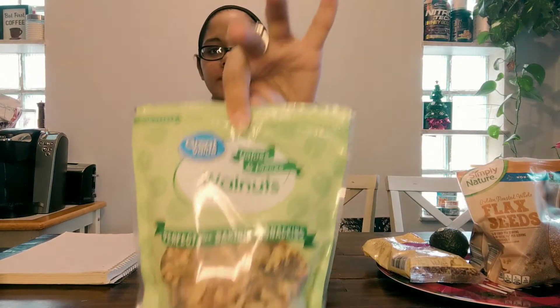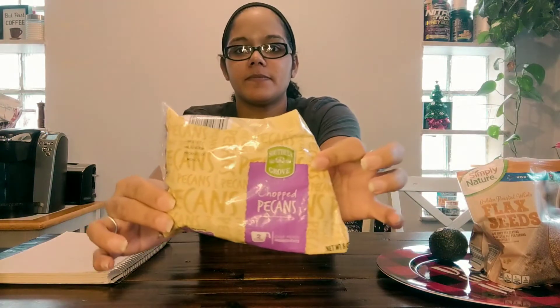Next we have nuts and seeds. Some of the kinds of nuts I love are walnuts, pecans, almonds, and cashews — there are tons of kinds of nuts out there. You can snack on a handful of them or add them to a salad, oatmeal, something like that. When it comes to seeds, you can add them to a salad or put them in smoothies. I really love chia seeds as well as flax seeds. Both of these are extremely nutritionally dense — not only will they have tons of healthy fats, but they also have so many other vital nutrients. So when you snack on these or add them to your meals, you can really know you're getting beneficial nutrients into your diet.